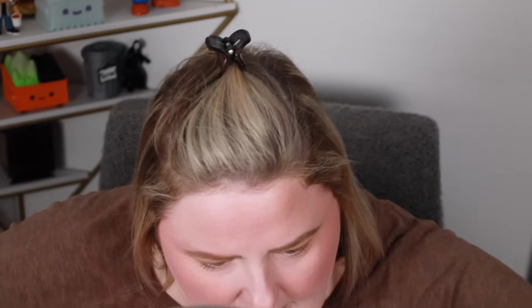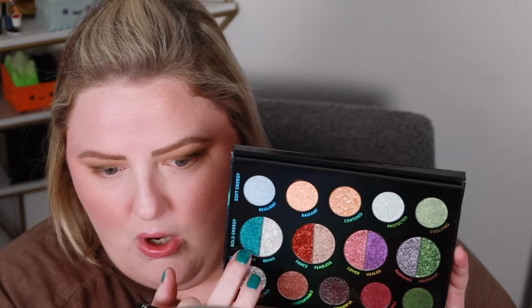All right, so what I'm gonna do is I'm just gonna add a little bit of NYX Glitter Glue because that's what I need for multi-chromes. And I'm just gonna go in probably to that blue shade because that blue shade is calling my name. Actually, the blue and the red, really. They're so pretty. Okay, so we're just gonna paint it right there. Oh, I kind of want to do that red. I don't know. It's so hard. You know what? Actually, we're going to try something out here. I'm going to try both of these split pans because I want to see something. So we're just going to start. Oh, that is so pigmented. Okay. Wow. I'm going to stop right there. And then I'm going to go into this shade right here. Oh, shit.